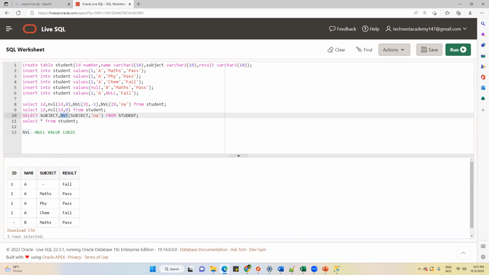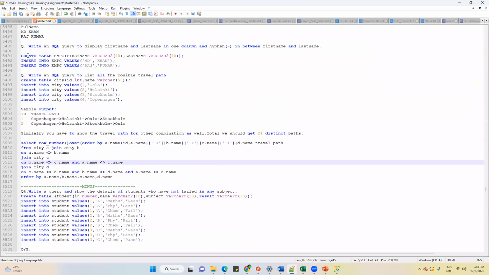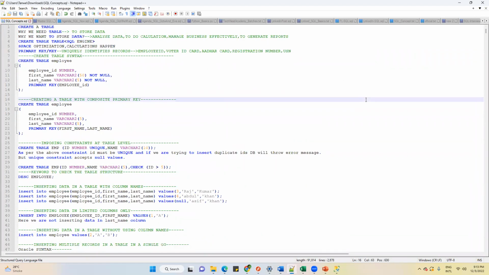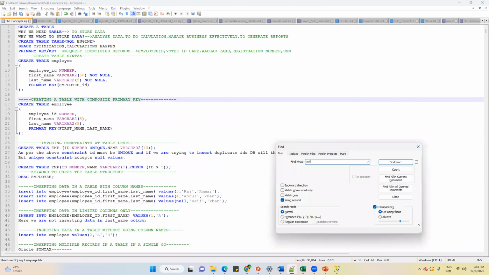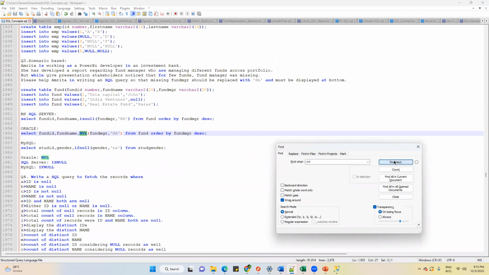You might be thinking, what is the benefit of this? I will show you the benefit down the line when we share some assignment questions. Okay, now, do you have any question from an NVL perspective? So this is the only use for NVL? No, this is not the use, I told you this is the functionality. NVL has a lot of use, especially in calculations. I will show you.